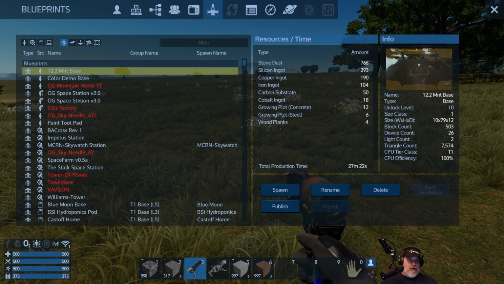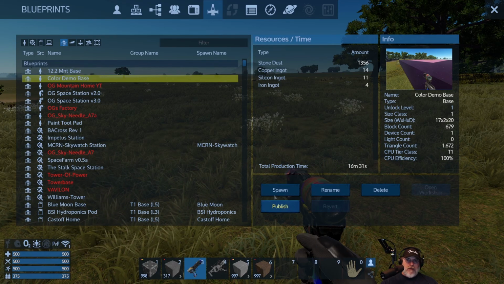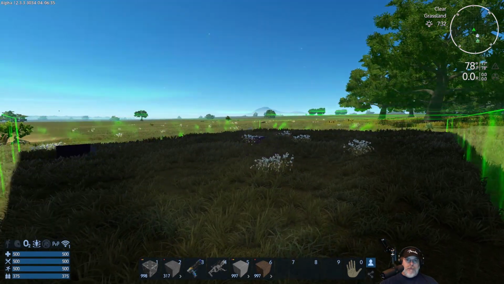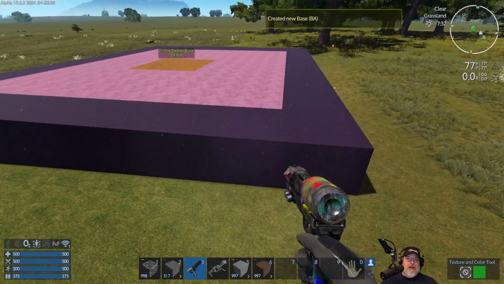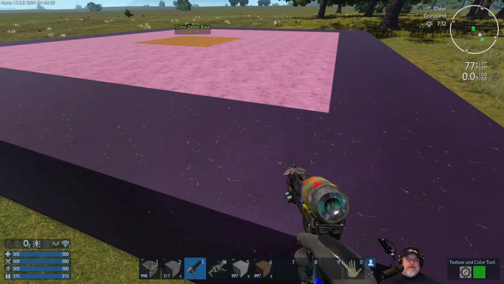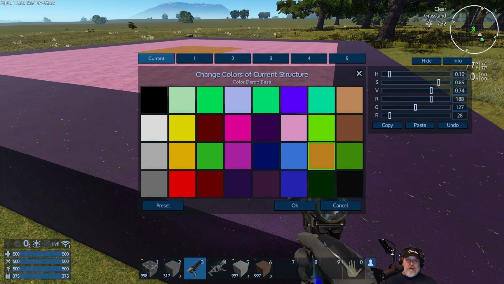We're going to select our color demo base, and we're going to click spawn, and we spawn it in. Okay. Now, if I go into my color menu to configure, and I select current, it saved my custom palette. Okay, so I have all those colors saved with the base. So that is one way that you can save your custom palettes.